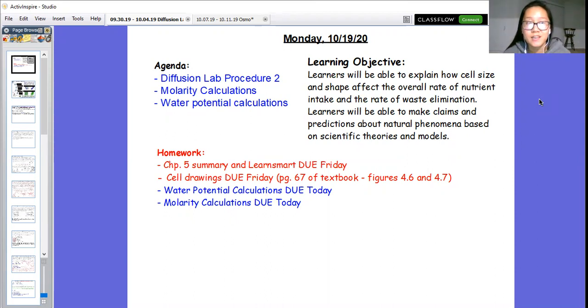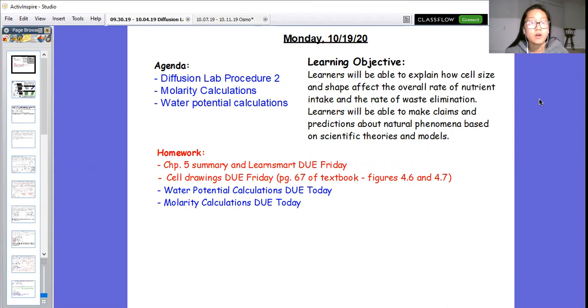Not all of it's due today, so I'm just warning you beforehand that you will have stuff that is assigned today, but due at the end of the week. So don't just cram it all in at the end of the week, because some of y'all experienced that last grading period and you realized that it doesn't really work, and then your assignment quality isn't as good, so your grade on it isn't as good.